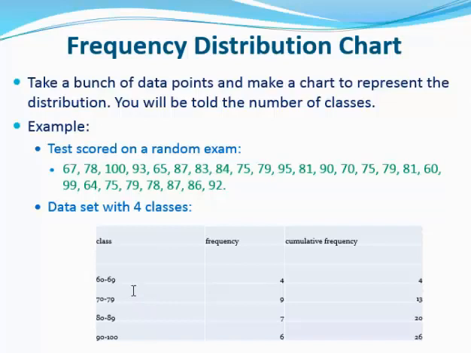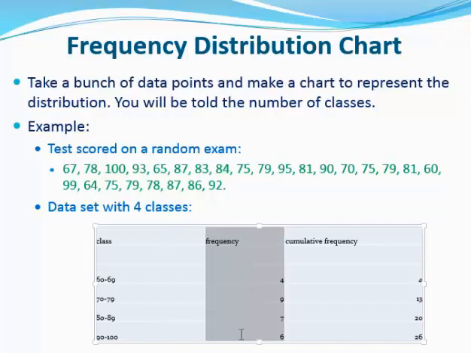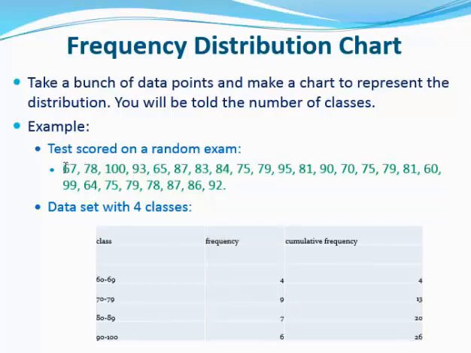If you wanted to have classes be 60 to 64, and then 65 to 69, etc., all the way up to 100, then you would have more classes. Then you would have 8 classes. So it is relatively arbitrary how you pick your classes, but once you pick the classes, determining how many are in each class is easy. The frequency is how often each value appears within that class. In this series of grades, you have 4 60 to 69s, you have 9 70 to 79s, you have 7 80 to 89s, and of course 6 between 90 and 100.